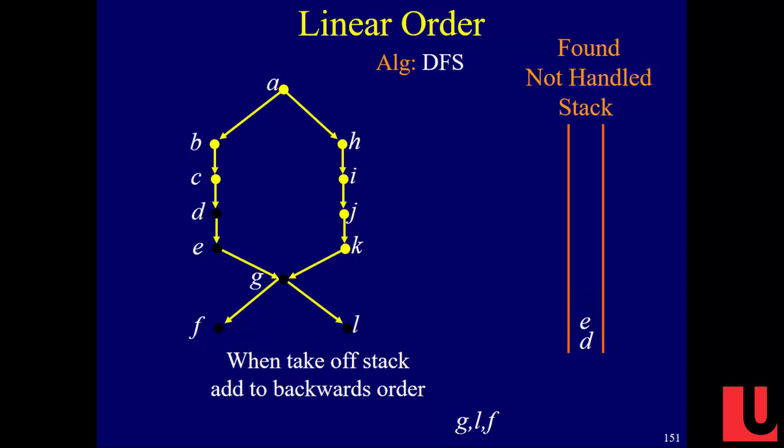And now E's done, we pop it. D's done, we pop it, and we have our thing backwards. Right? Everybody buy that? Now we know we're not done. So start at any node that you haven't seen yet, and repeat. So I goes on, J goes on, K goes on. Now what do we do? We're stuck, right? Because we don't want to go places we've done before. So K comes off backwards, J comes off, I comes off, and we write them backwards.